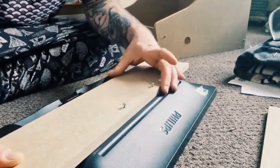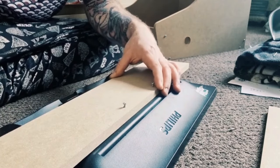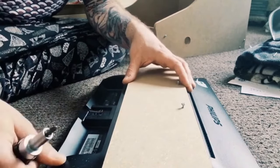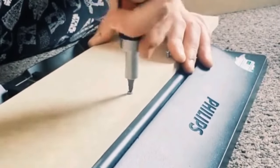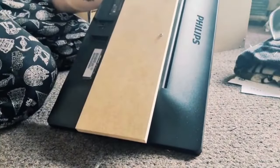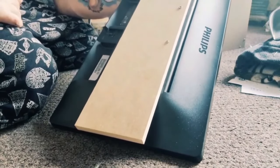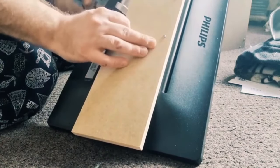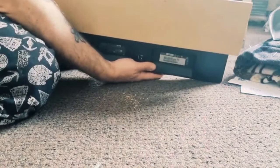Now, I'm going to put two screws in here to support this TV. To me, that's enough, because if we take a look at the MDF and the screen, well, whatever, this will work fine for me. Right, so if all goes to plan, as you can see, I've put these longer screws in, and this isn't going to do any travelling around or getting banged about everywhere. In my case, this is just going to be sat in the kitchen, like I said in the first part. So these two screws are long enough to support it for my needs. So there you go, and that's the first part of the screen part.